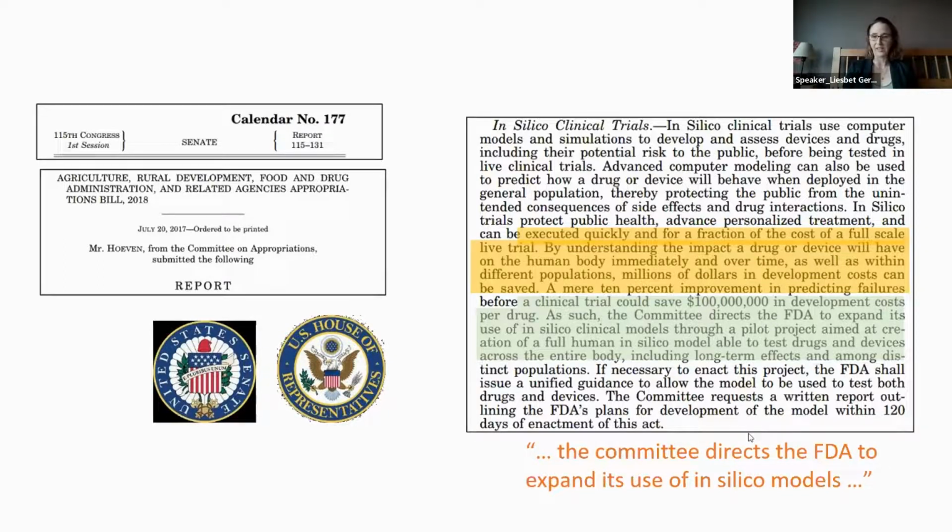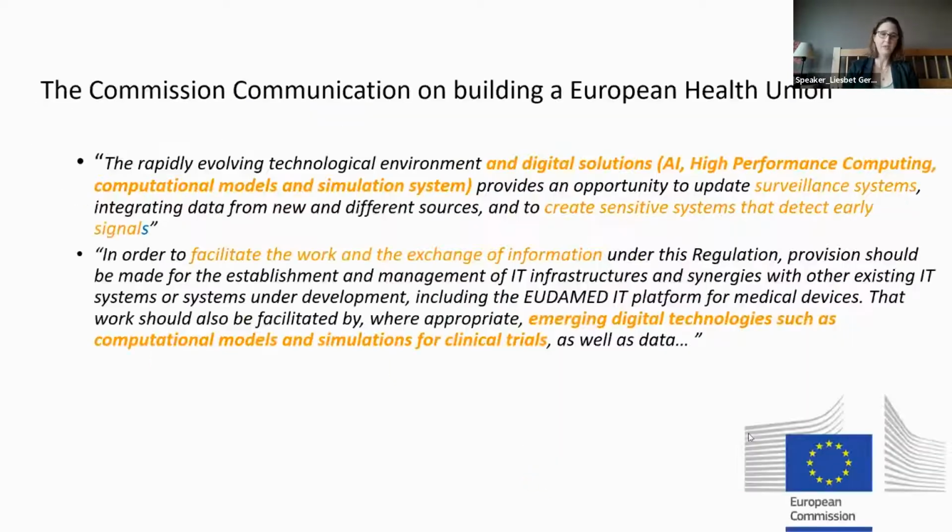So what you see here is an excerpt from the reports from the US, from both the Senate and the House committee, mentioning that FDA should expand on its use of in silico clinical technologies. And then also a bit later on the European Commission side, there were a number of texts, or actually a whole lot more since, that are mentioning explicitly digital technologies, and not just AI, which happened a while ago. Everything became AI, but now there is AI, HPC, computer modeling and simulation. So they're diversifying the use of the digital technologies.